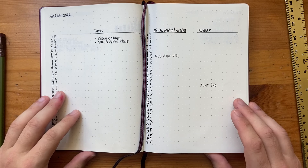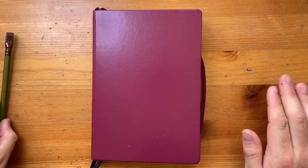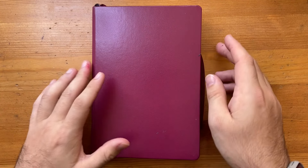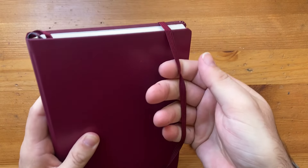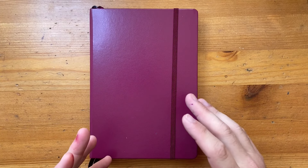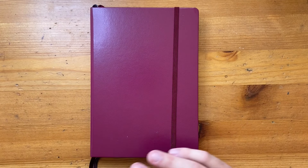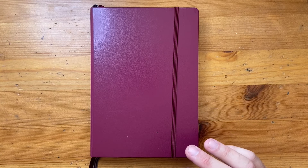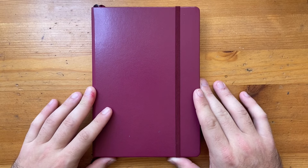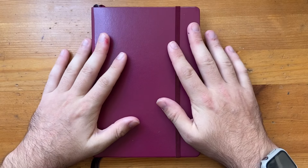I know this was a bit of a long video but I hope you found it interesting and useful, particularly if you're just starting out with bullet journaling. There's so much out there about big, colourful, bright bullet journals, and I'm all for that if that's what you want. But for me the minimalist pathway has always been the cleanest, easiest, and most effective. Check out Ryder Carroll's videos, check out my old videos, and check out Mark's pages—he does beautiful stuff in his bullet journals.